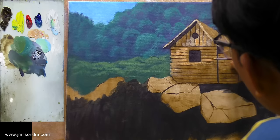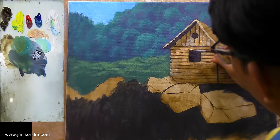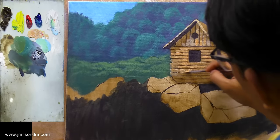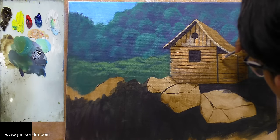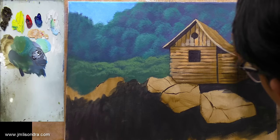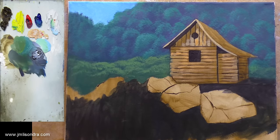So just add this light here, like that. There. Slowly, one by one. So our light source will be coming from the left side. There.